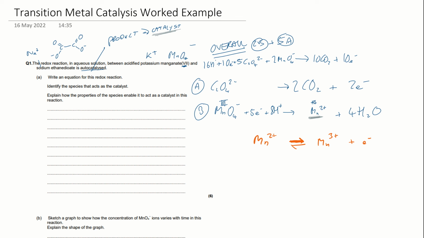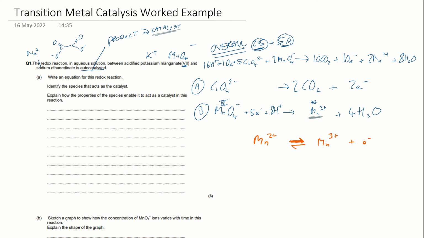You see how you've got to be really careful that you're timesing the right things by 2 or by 5, or not forgetting to times them by something. This is why I write the 2B plus 5A at the top, and I also just try to be careful about it. So for 2B, Mn2 plus, that means you're going to have 2 Mn2 plus. And 2 times 4 is 8H2O.